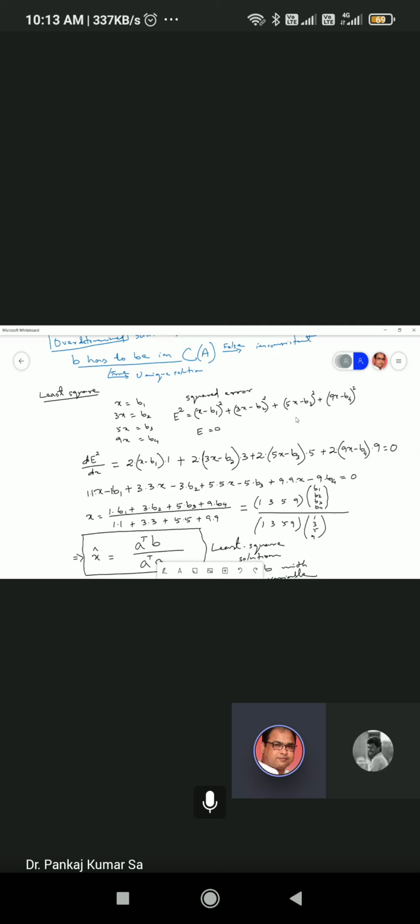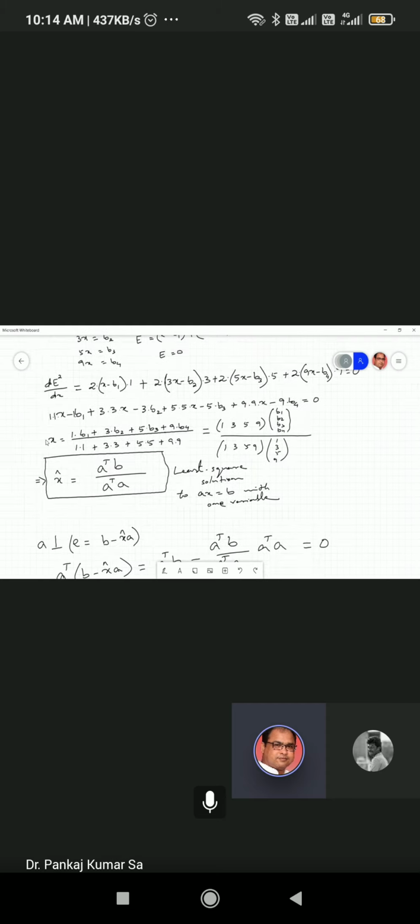If we can solve this particular equation, we know analytically that the first derivative of this equation would be equal to 0 whenever you want to find some minimum value of this, and that is what we explored here and found out what x is. When we found out what x is, this came out to be this particular equation, and finally x cap.